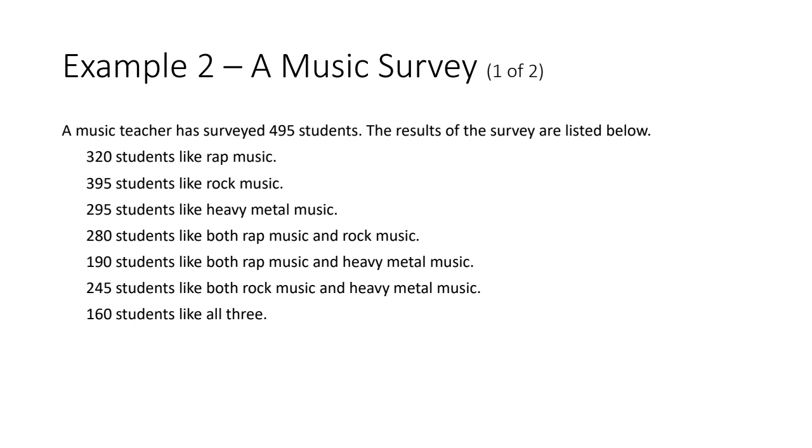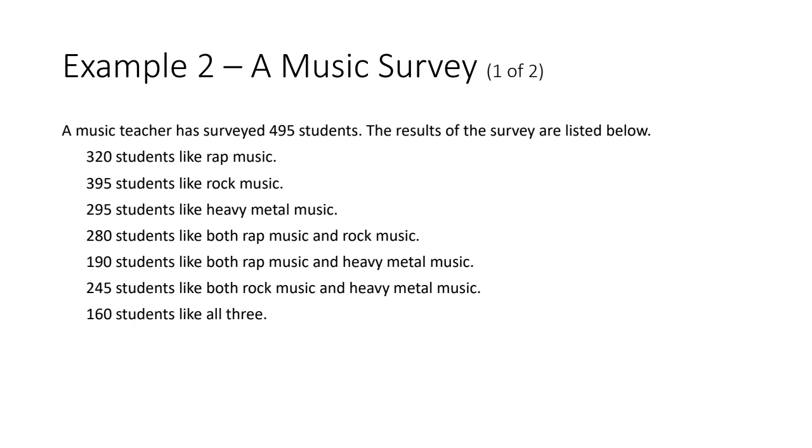One of the things to note here is that we have 495 students. If we look at all these numbers that are thrown out over here on the left side, if we were to add all those, it's not going to be 495 students. So obviously there are students who are being repeated in here. So we can use a Venn diagram to help us look at the results in a little more detail. One of the things you want to do is draw a Venn diagram.